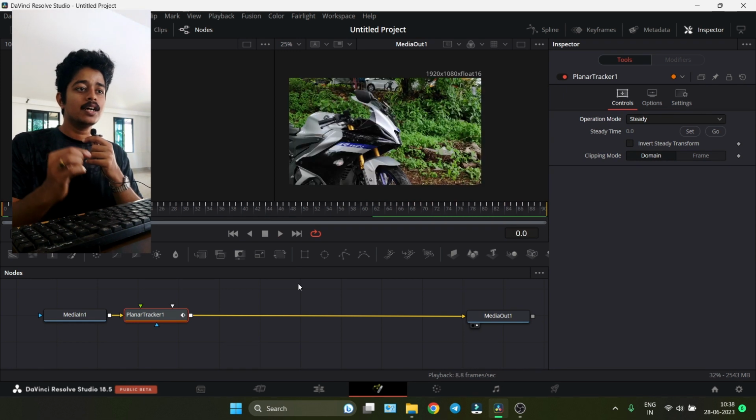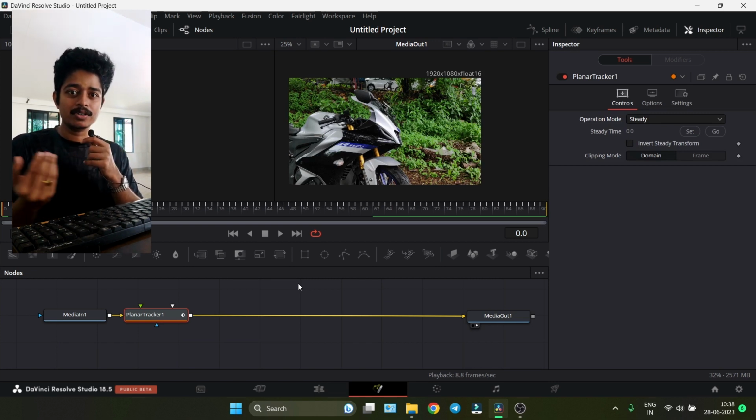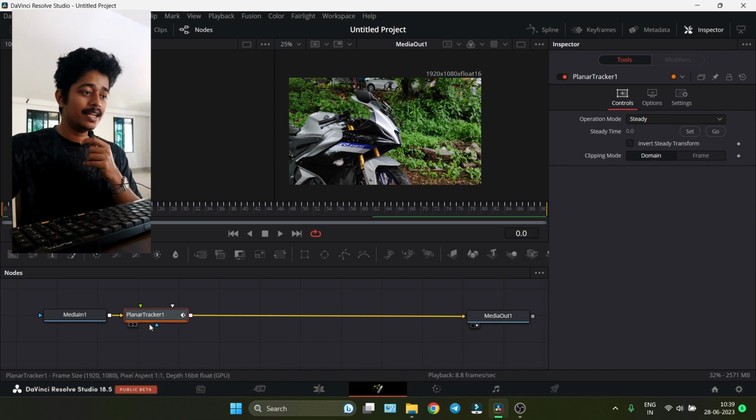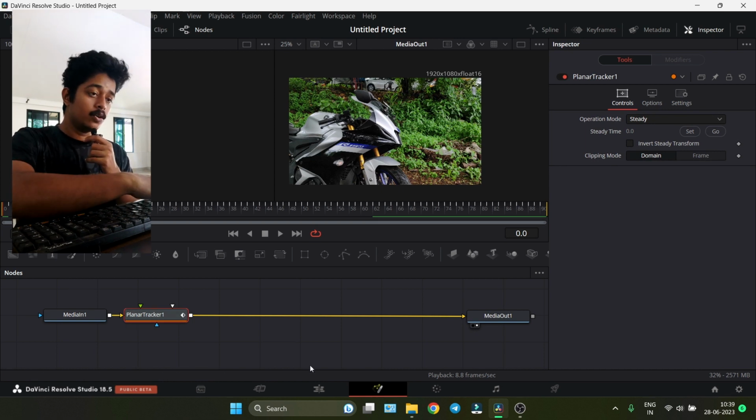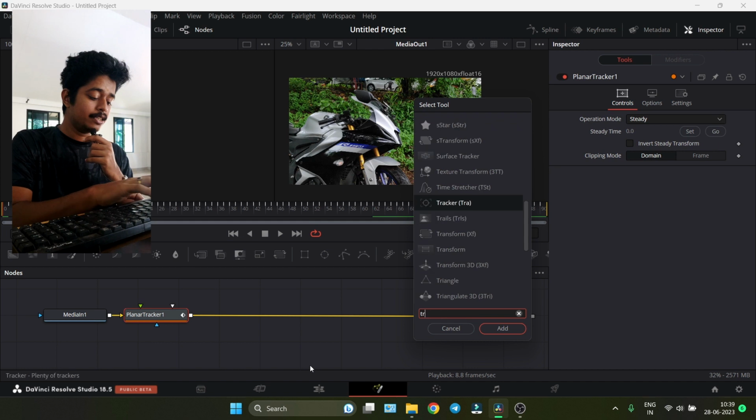Yeah. So another thing you can see is that there is a checkered box around the corners of the image, right? That is the transparent section in which there is no video frame. So we want to crop the video so that it doesn't feel like the video is missing on that part, right? So what we want to do is hit on the planar tracker right here, press Shift+Space and get a transform node.